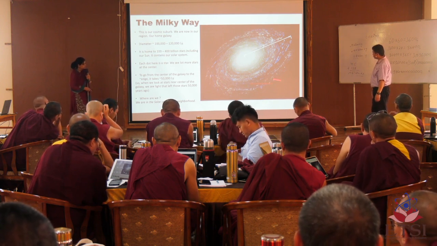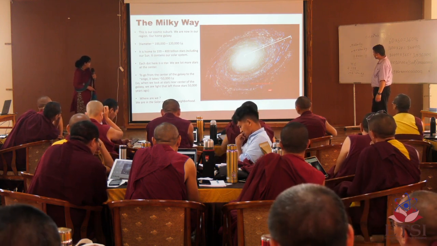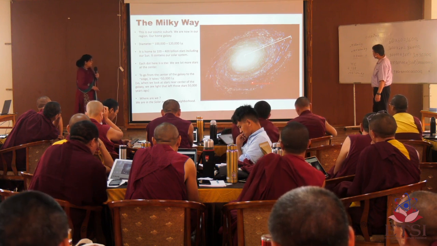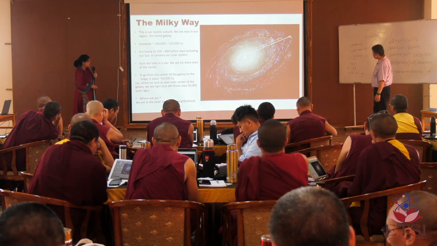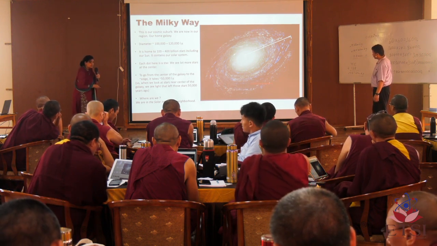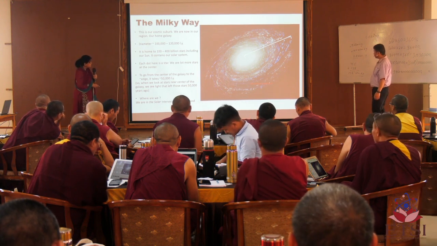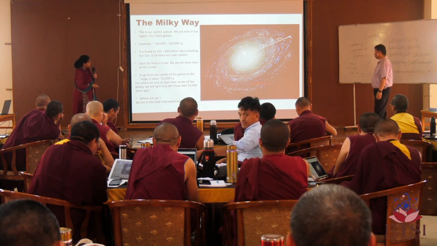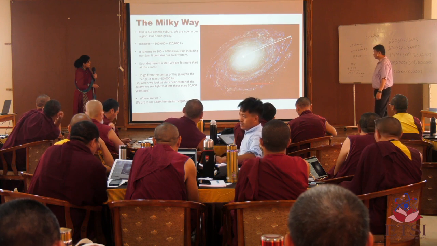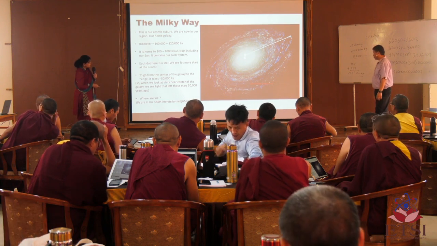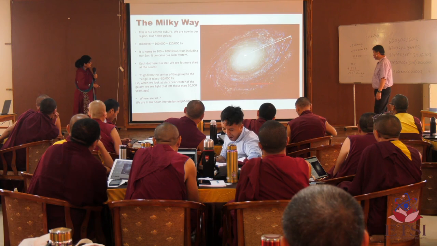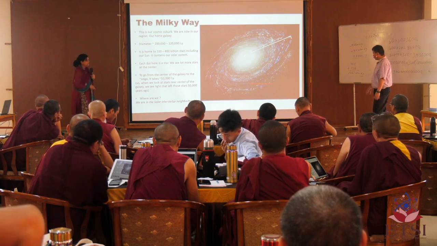So we are somewhere here, in our solar interstellar neighborhood. And if we want to see the stars, each dot here is a star, because this is a galaxy. If we want to see the light from these stars, like the star in the center, it left that star about 50,000 years ago. So that's what we see.